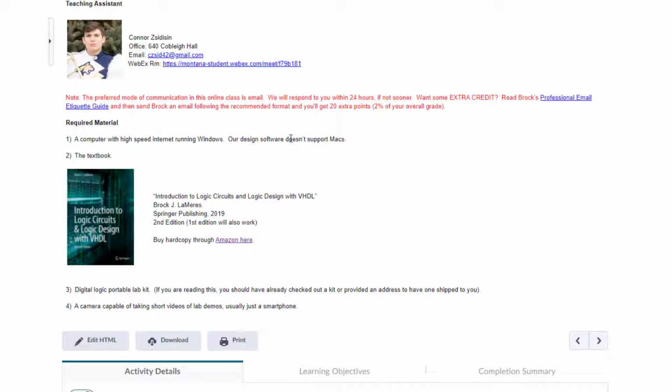Some of them do. It gives you this false sense of security that maybe a Mac will work. They don't. Macs don't work for engineering. Just get rid of it and get a Windows machine. You can dual boot your Mac. Go for it. You're just going to spend twice as much time doing assignments than everybody else who has a Windows machine. So go to your campus labs if you need a Windows machine. Otherwise, you're screwed. You need a textbook.